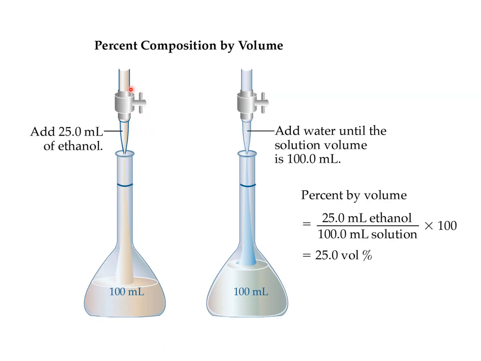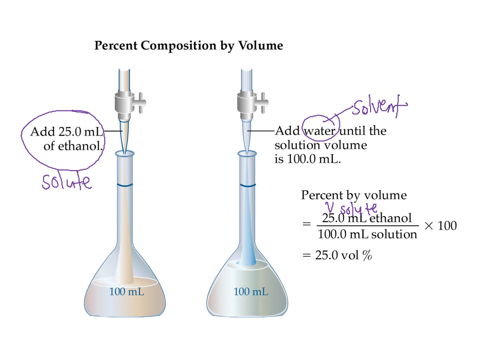Okay, for example, in this diagram, if you want to know the percentage composition by volume, after adding the 25 ml of ethanol, the water is added sampailah solution tu punya volume jadi 100 ml. So, macam mana nak kira dia punya percentage of volume? Basically, percentage of volume ialah volume of solute. Siapakah solute di sini? Ethanol. Okay, sebab you add ethanol dulu, baru you add water. Kiranya ini adalah solute. Water adalah solvent.